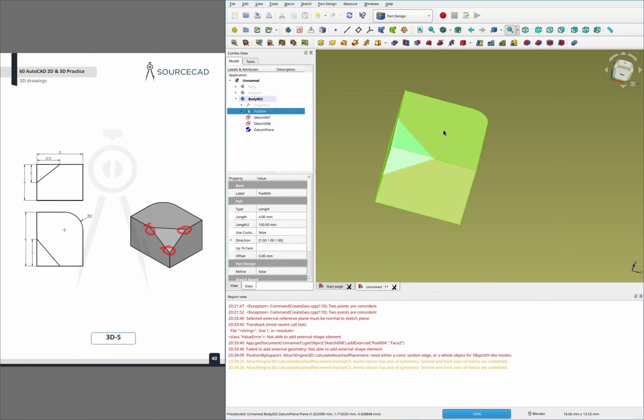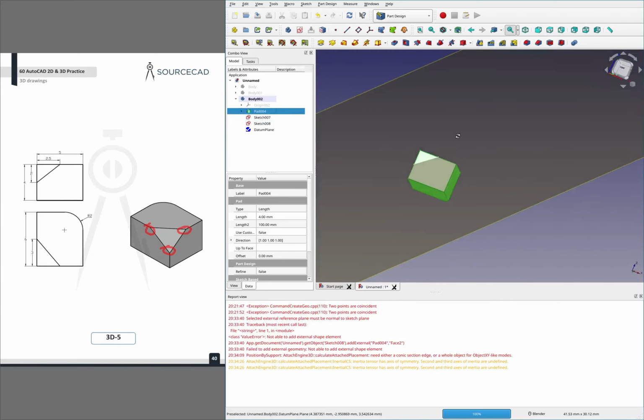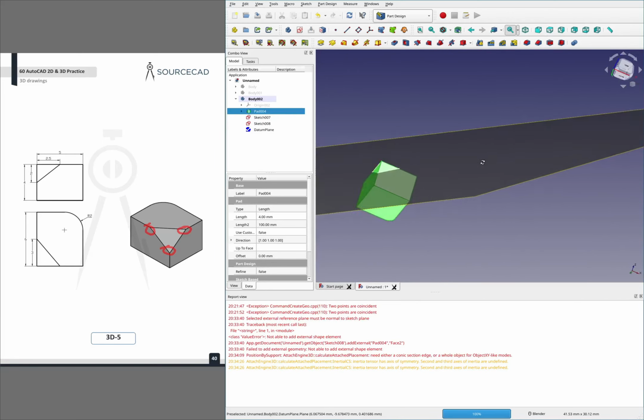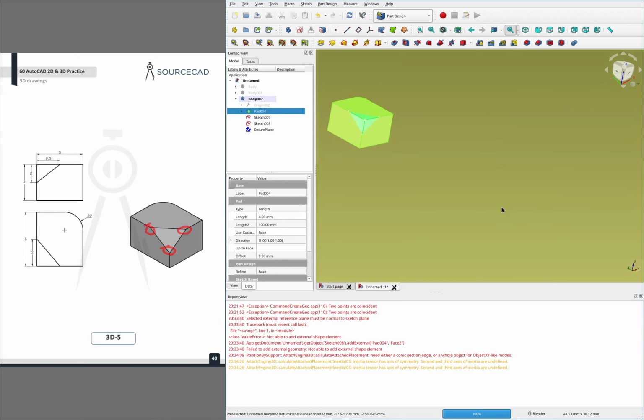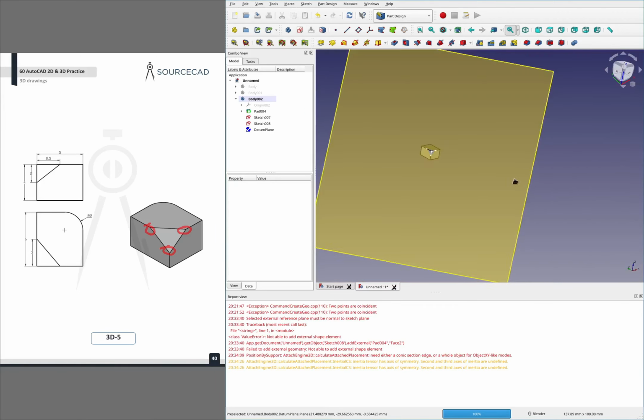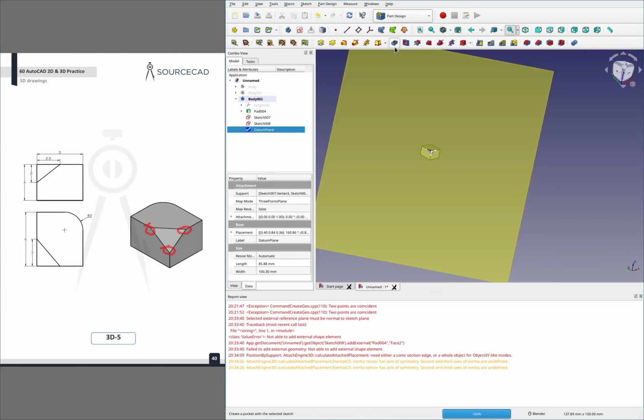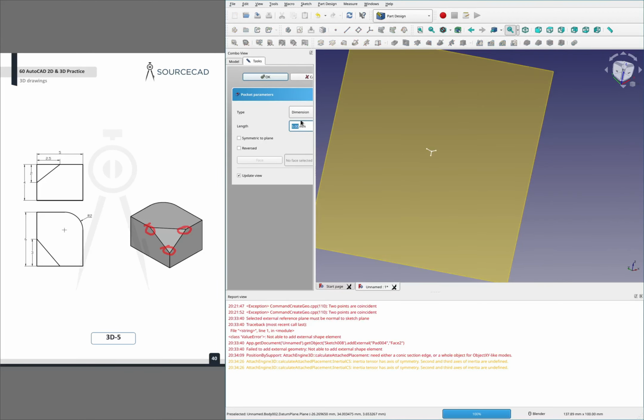And if we bring back this pad, you'll see that it's actually chopping through the part at that angle. And then I think we should just be able to extrude cut this through all. Okay.